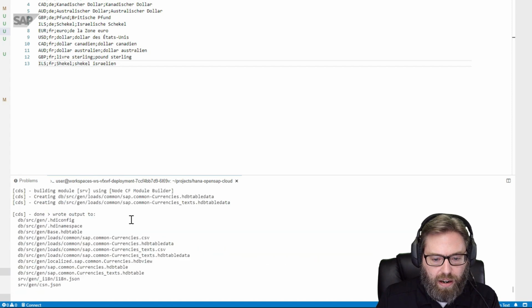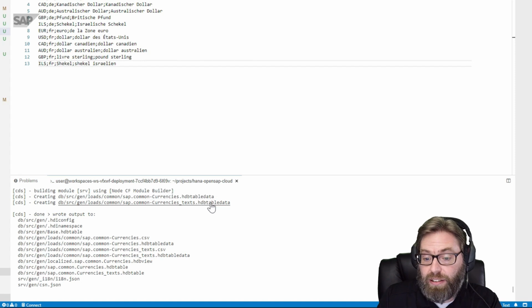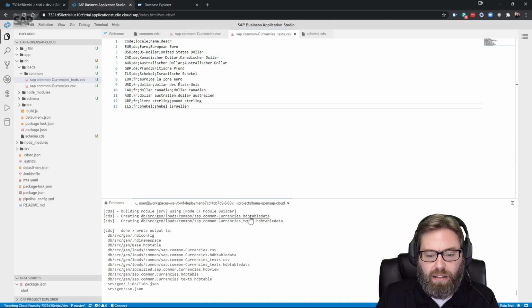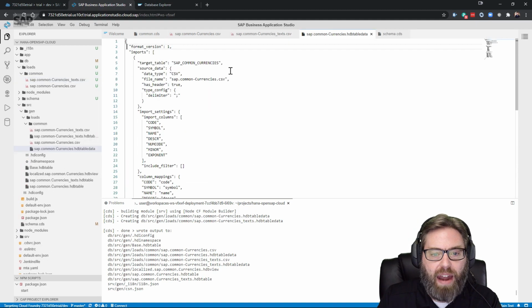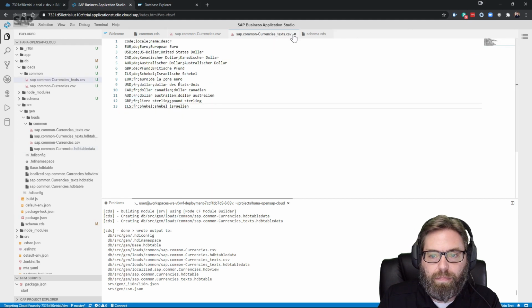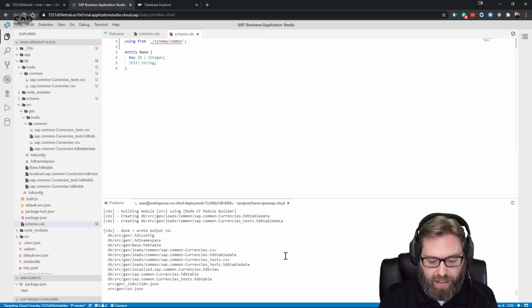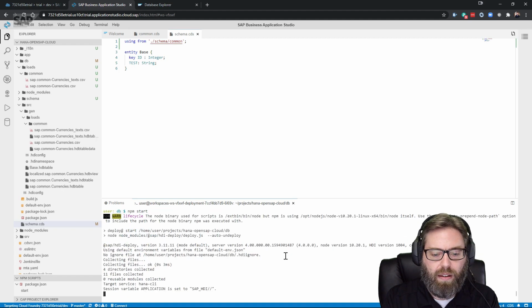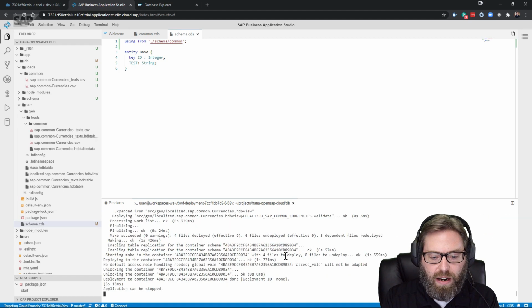And what you see here is now it has created two HDB table datas that were generated also, and that will map the CSV columns into our target HDB tables. We didn't have to build the HDB table datas. They were built for us automatically by the CDS build, so less maintenance to do. That's very nice. Let's see what impact this had. Now, if we rebuild this into the database, we'll redeploy this all into the database.